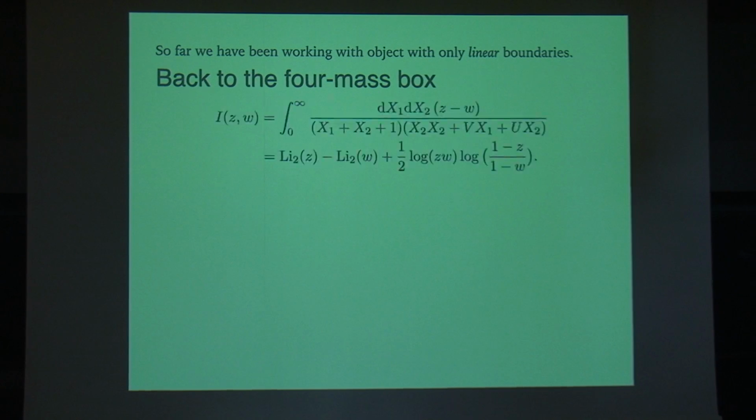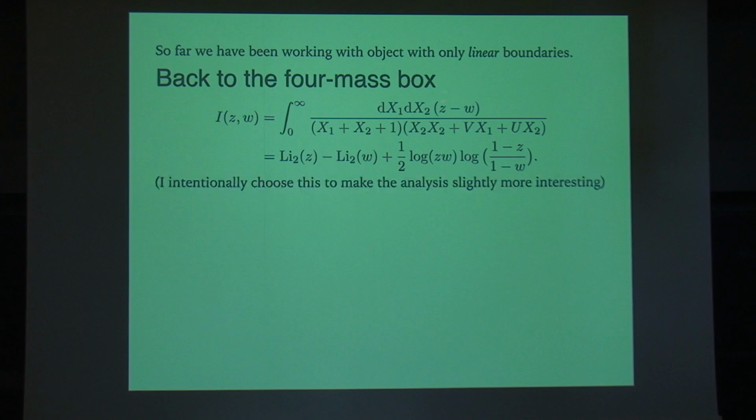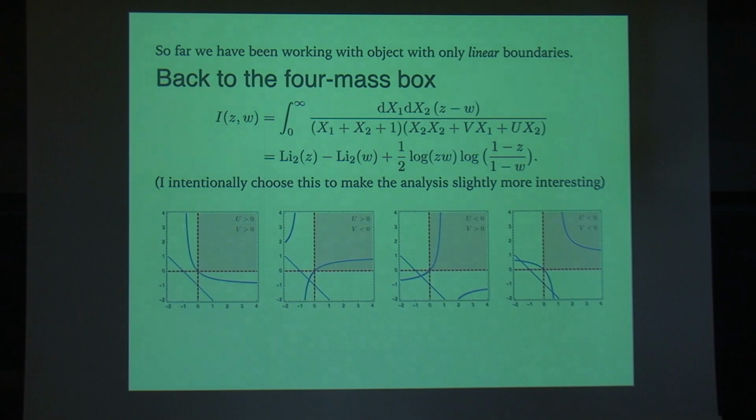And previously, I actually intentionally used a very particular choice to make the situation more interesting, because here, when we vary the data, basically this u and v, we're changing the shape of the quadric instead of changing the shape of the line. And the result is very well known, like this. So, depending on which kinematic region, suppose we are going to study the discontinuity of this integral. Depending on the specific kinematic region, the shape of the quadric can change, and in particular, its intersection with the integration region could also change.